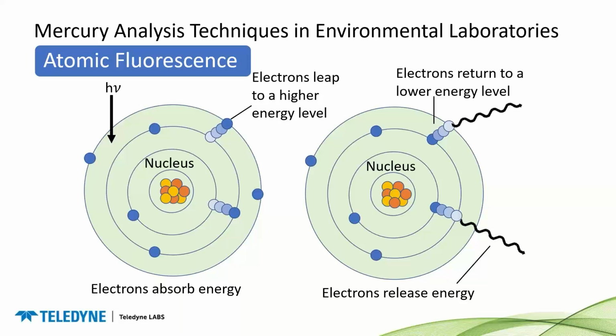You start with your atom, your energy source, in our case the light is shown on the sample, and the electrons are excited from the ground state to the higher state. And when they relax back down to the ground state, they'll release that energy that they took on in the form of light. So for atomic fluorescence, the detector is positioned perpendicular to the incident light source, so it can monitor the increase in intensity coming from the sample itself. And all this is observed at a specific wavelength, and for mercury, this is 253.652 nanometers. So that's atomic fluorescence. It's a much more sensitive technique than atomic absorption.